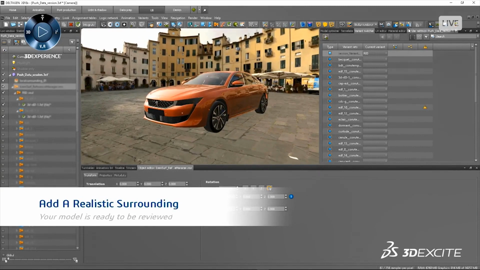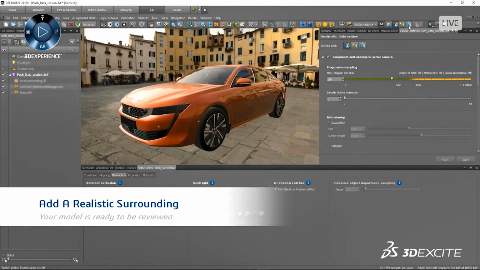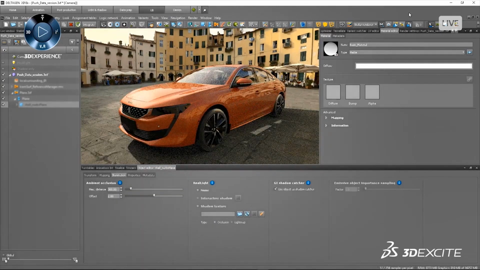It's a simple step. And then, when it's ready, you can start to do a review in real time or in global illumination modes. So it really brings the capabilities of visualization and renderings to people who are not advanced or skilled in visualization tools. That was all the enhancements we have now. We are proud to show them in the R2019x version, and I hope you will test them, make great scenes, and enjoy our new solutions and enhancements.